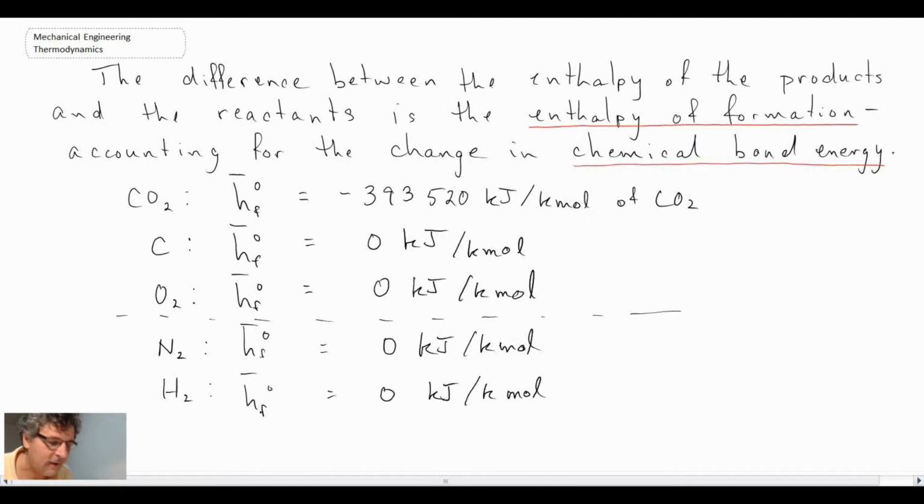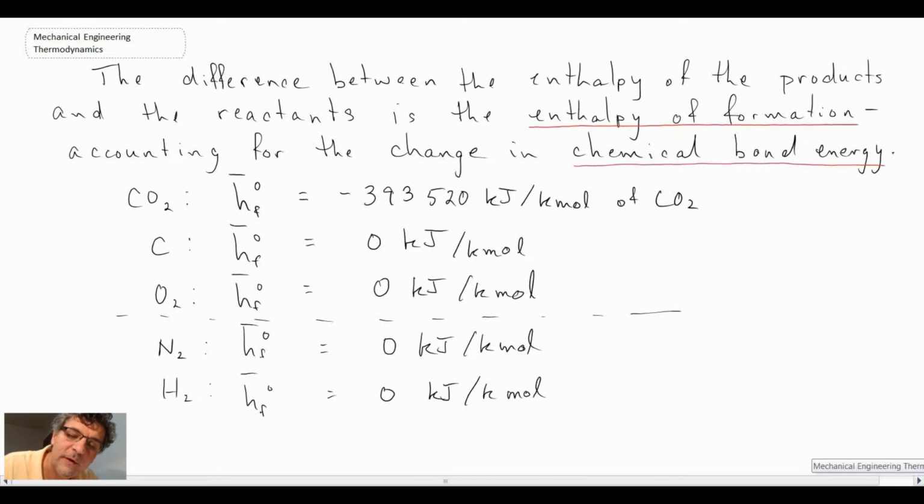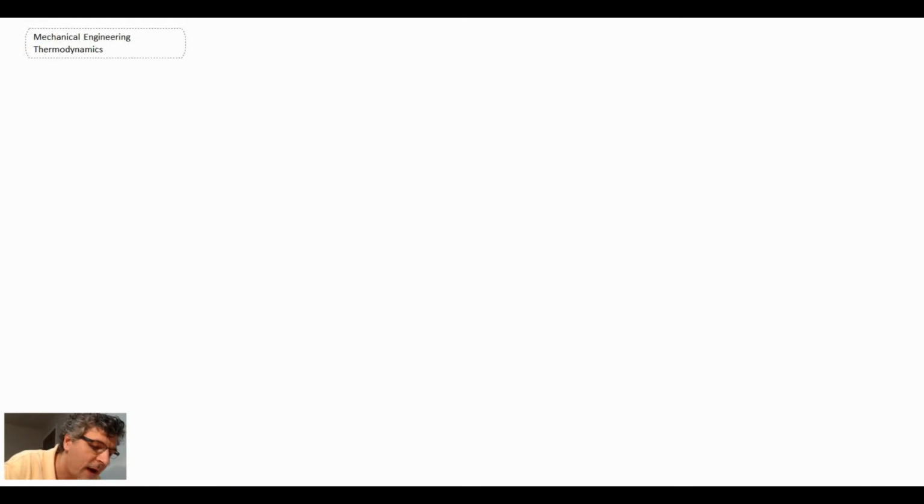So what does this mean? What it means is the above process that we were looking at, we have elemental carbon reacting with oxygen. That's the oxidation reaction, and it's characterizing actually combustion of carbon into carbon dioxide. And when you go through that combustion process, you have a heat release, and that is noted with the heat coming out that we see in our schematic there. So the above process represents oxidation of carbon.